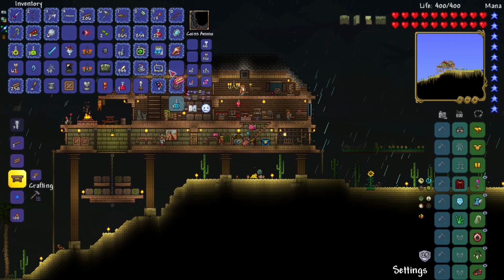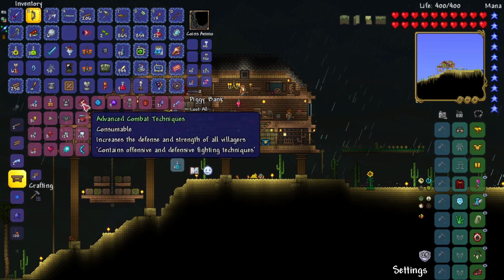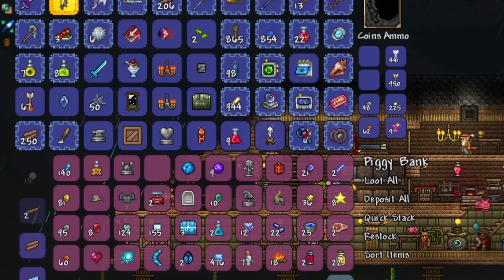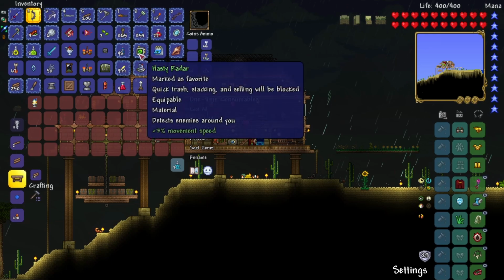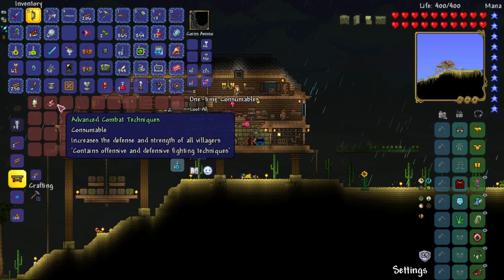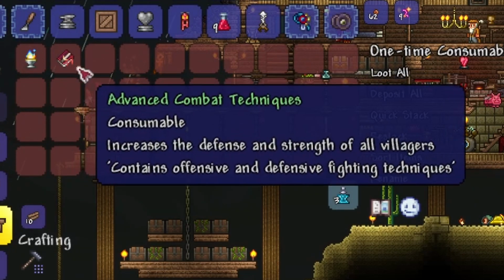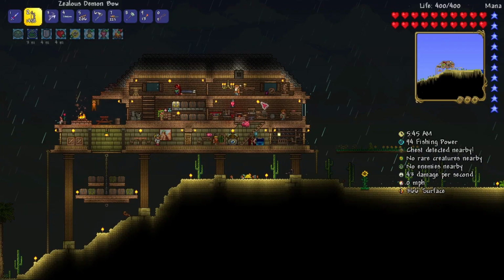Let's get that out. Increases the defense and strength of all villagers. Contains offensive and defensive fighting techniques. We will not use that item. It's a one-time consumable. We can't use it again. So the next one we fish for, we can use. Oh my god, there's only three of these kind of items, and we already got two of them.